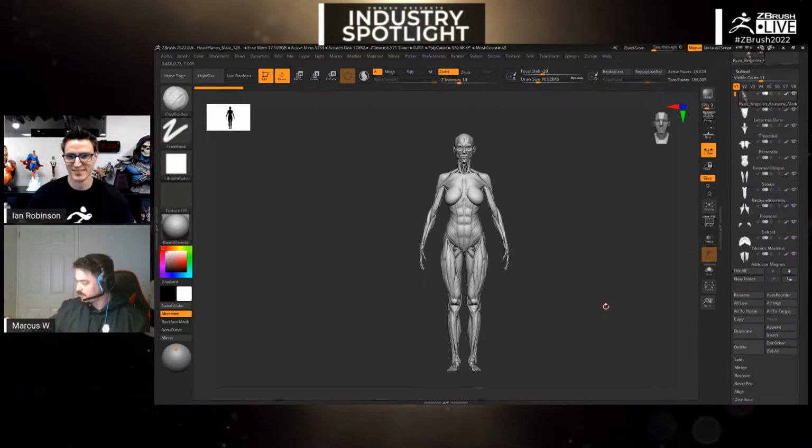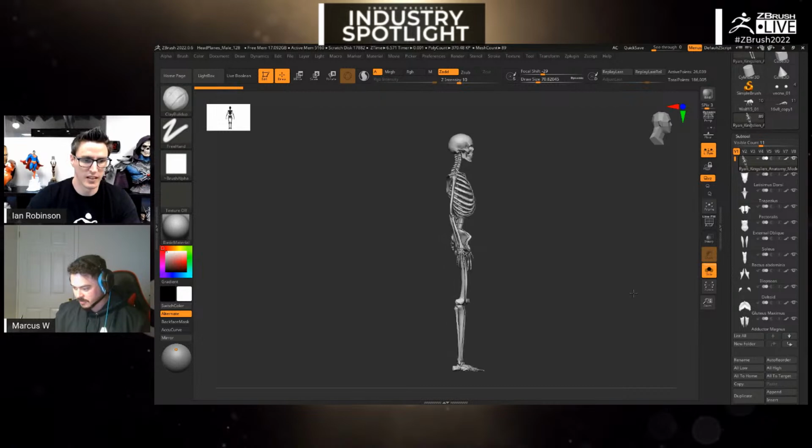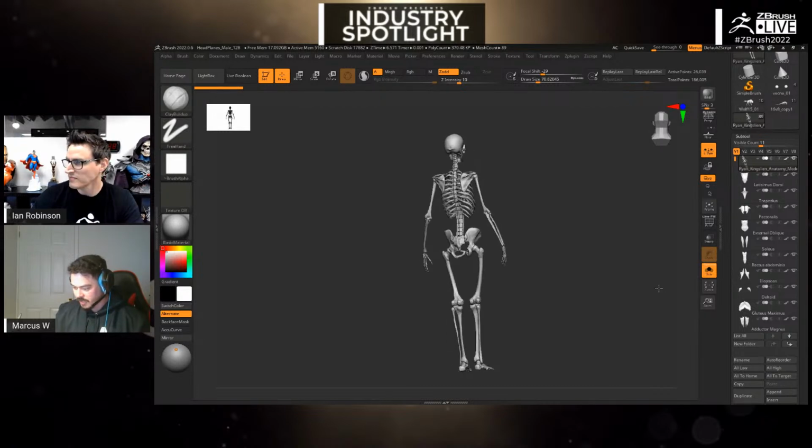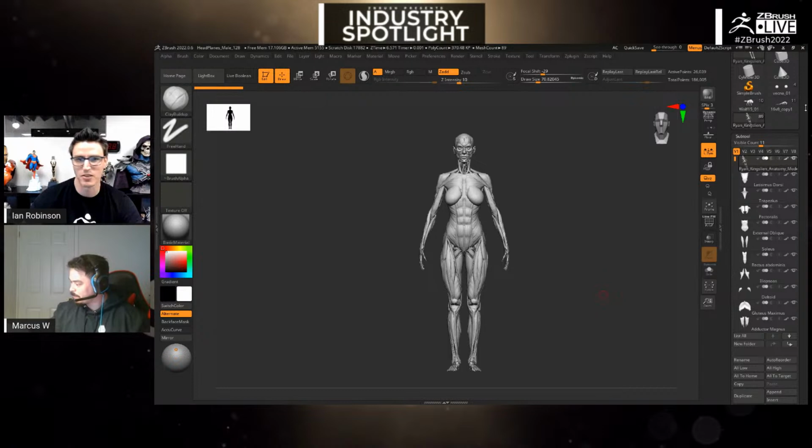So yeah, there you go. And it's also got a skeleton. So if you wanted just to have a skeleton, very nice. You can use that as a reference to build the muscle on top and see if you can achieve the same look as the other model. It's a new ZBrush challenge.